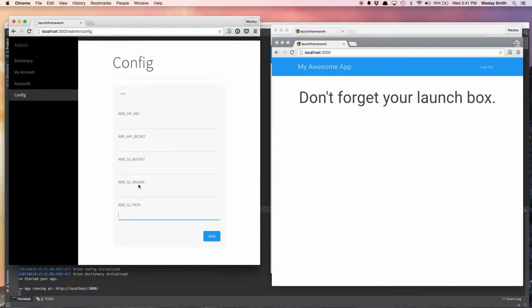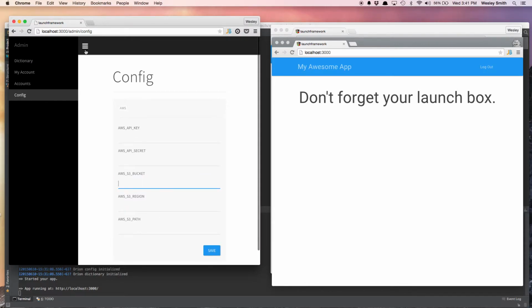In a later video, we'll go through what you need to put in all these fields and how to get the last pieces of images working in your app. But normally, for those of you that are going to do Stripe payments, for example, there will be a new button up here that says Stripe that you can click on, and that's where you'll put in your API keys and account information.